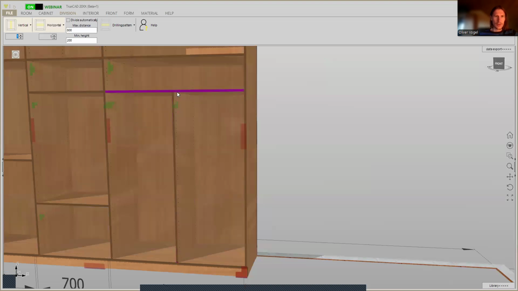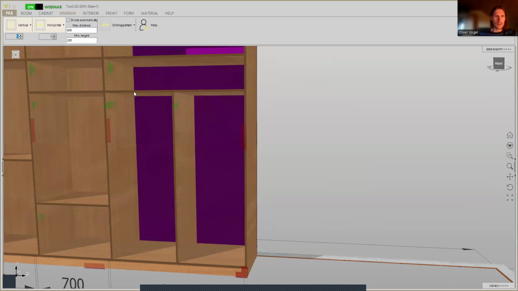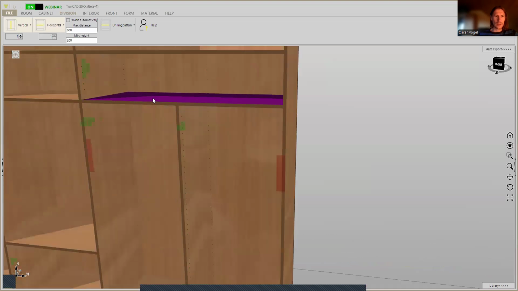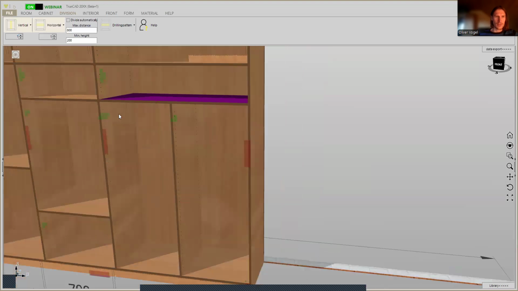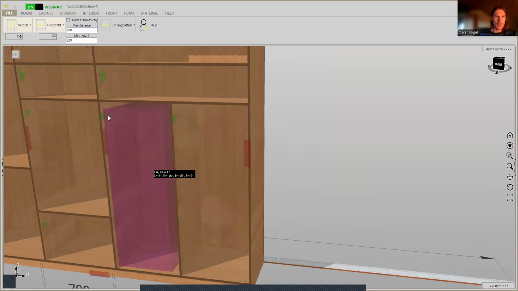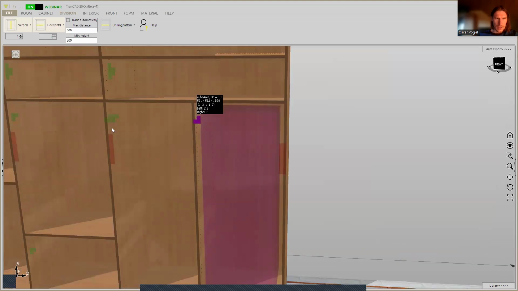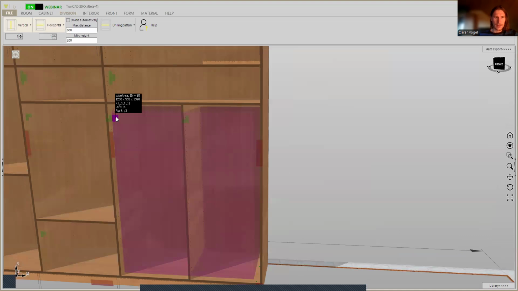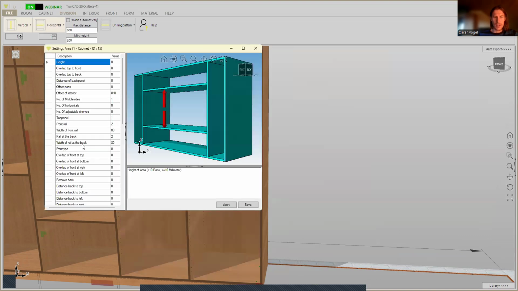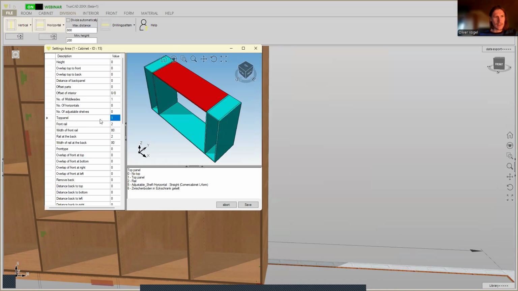Later on, we will shorten this horizontal, and we actually don't need this panel here. That's why we go in the area for the whole area, like you see purple colored. This one is for the right area, this is for the left. We click on here, and we go in a setting for this area. We don't need the top panel, so where the top panel is, we type in the number 0. That means we don't have a top panel. Then we can save it.